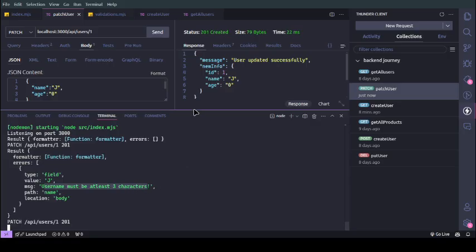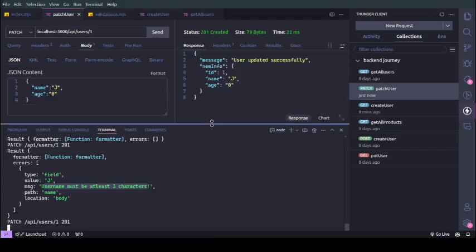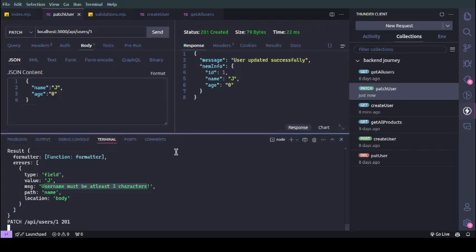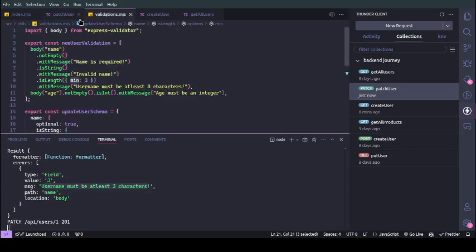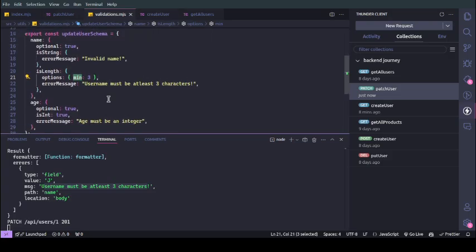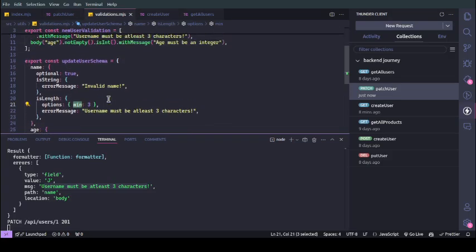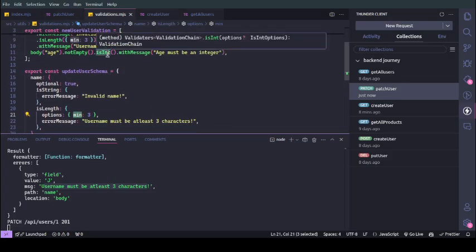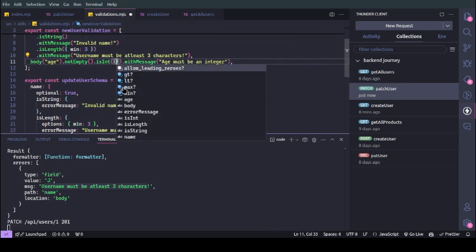And then for the age, okay, it's not returning an error. Let's check in here and see. Oh, nice.